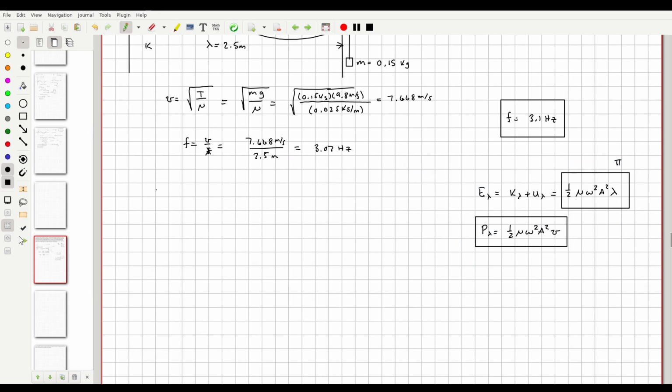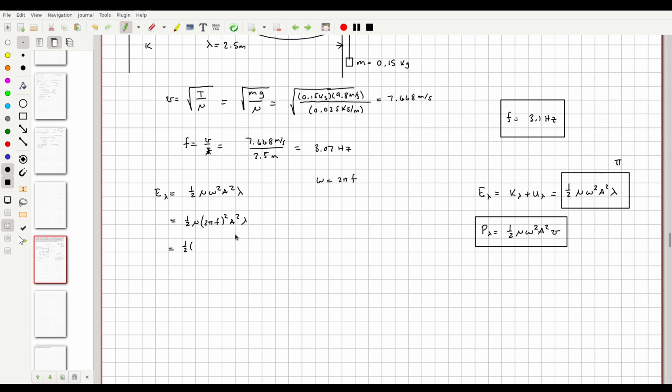So the energy inside this wave as it vibrates, since this is one wavelength along the entire wave, would be 1/2 mu omega squared a squared times lambda. Now remember, omega is 2 pi times f. So we have our frequency here, which means that we can easily fill things in. 1/2 mu, we know what that is. Omega would be 2 pi times f, that's squared, a squared times lambda.